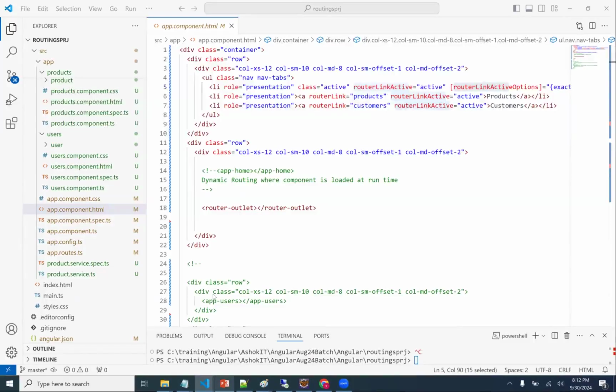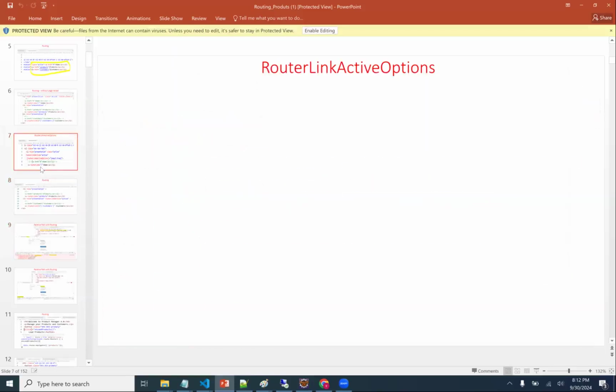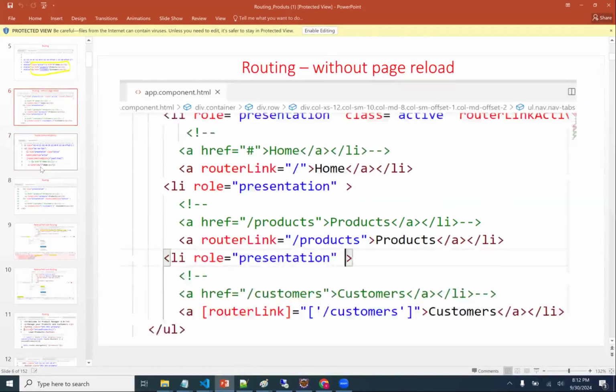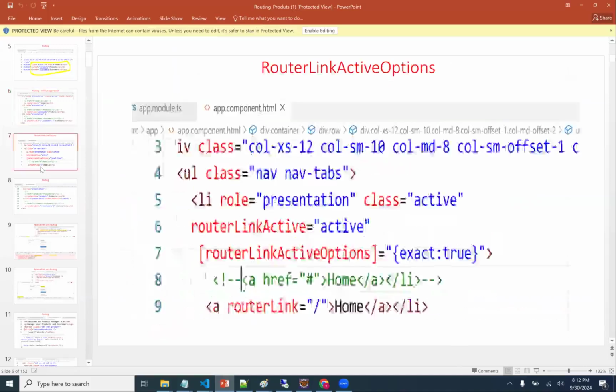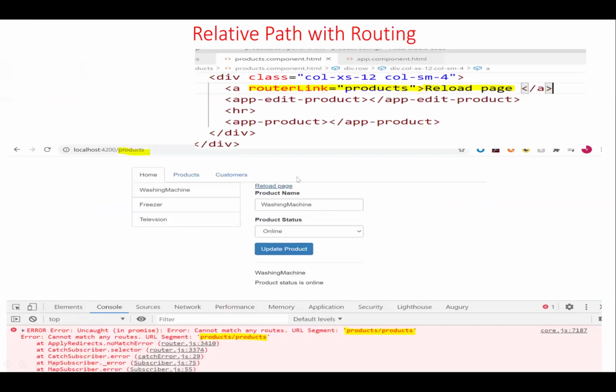What exactly we are going to do here is place a button, something like in the products page, in products.component.html. Actually, not a button, a hyperlink. I just want to reload the page here.